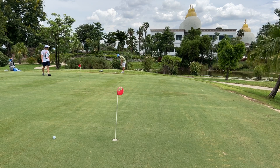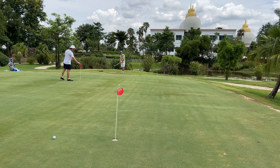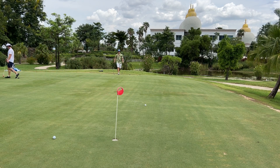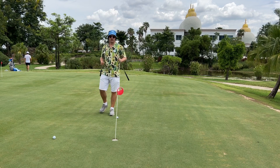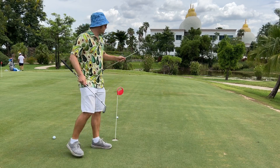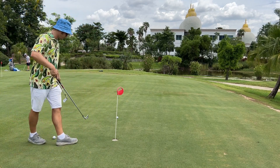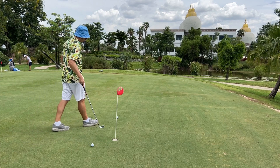People like Mo can do it because they are pros, but for us we just want to chip it and let it roll up — that's going to be your best bet. For chipping, I would highly recommend using the pitching wedge or nine iron as your sole bump-and-run club. The pitching wedge was not perfect here because you have to fly too far, but the nine iron was really nice to roll the ball up.